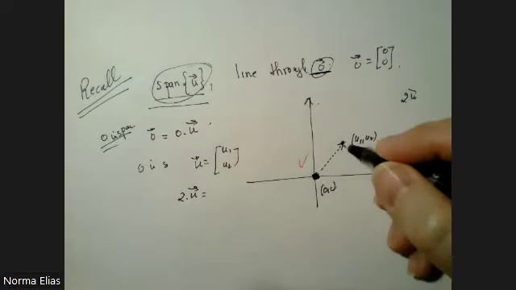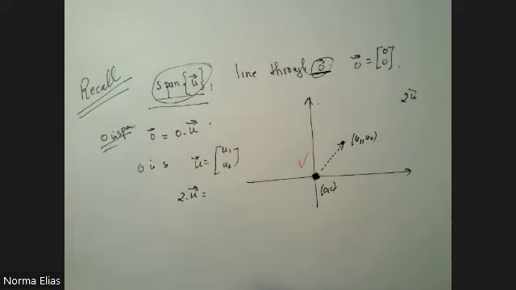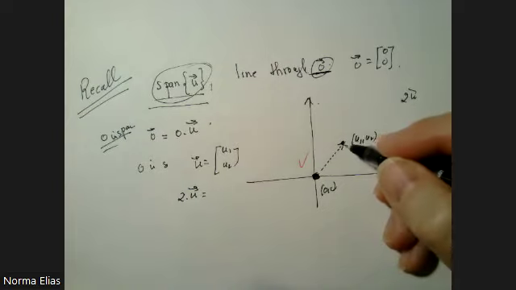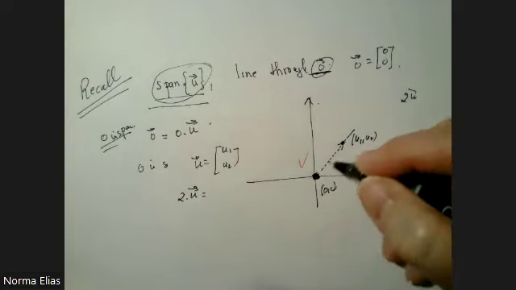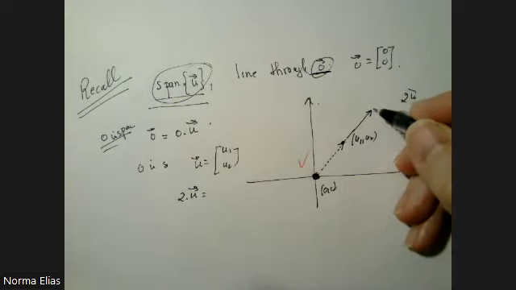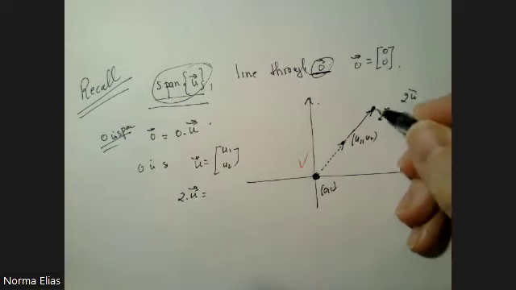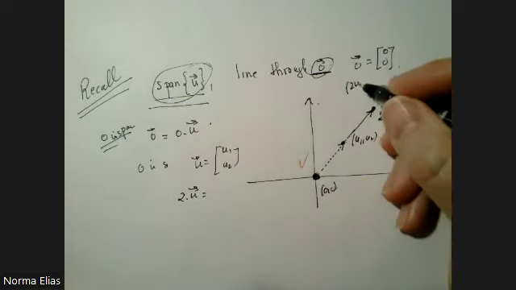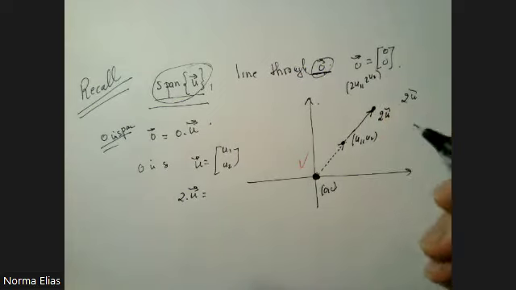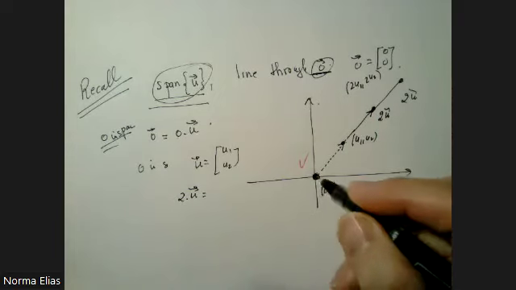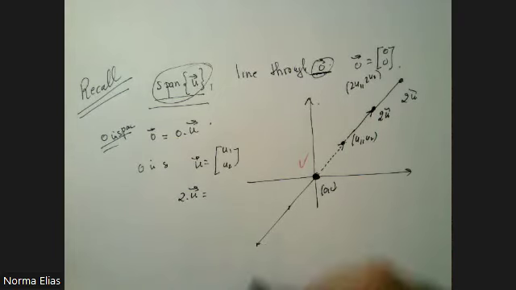If this is u, and as another one of your classmates said, all the vectors go through the origin, when you scale it, you're still going to live in here. There is no other way. That's going to be 2u. It means this point will have coordinates 2u1, 2u2. This point will be, this point will be, this point will be. So the span will have to be a line.